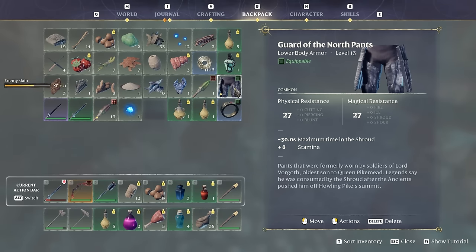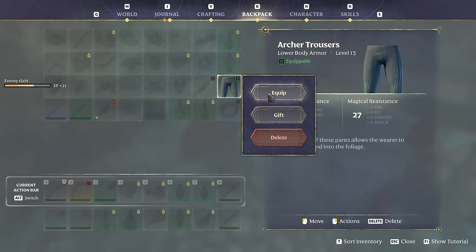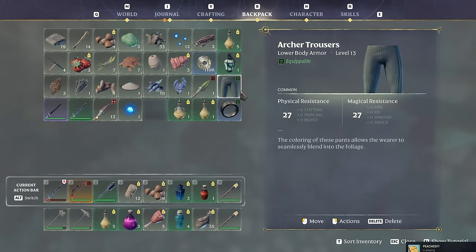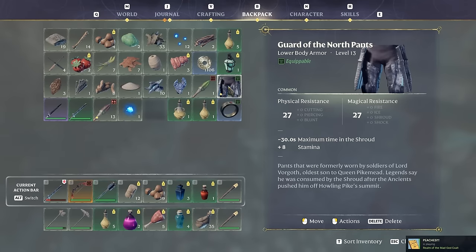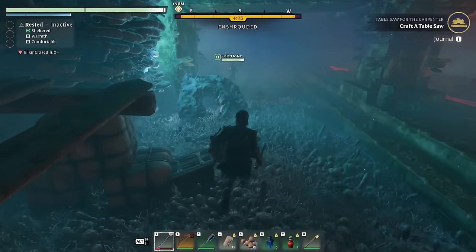Negative 30 maximum time in shroud. Plus 8 stamina. Wait a minute. Did we do what we're supposed to do? No. Yeah, it is better than the other one because it has some extra stuff. All right, cool. Delete these pants. I don't like that you can't salvage this.